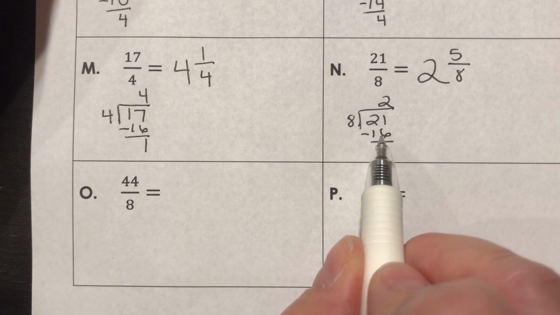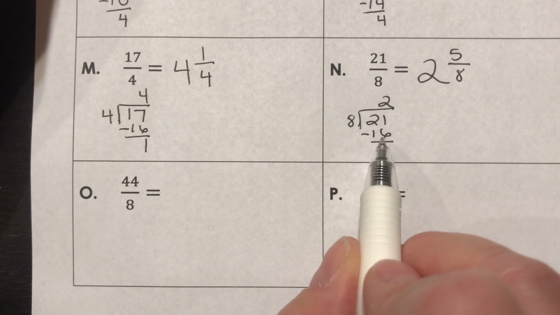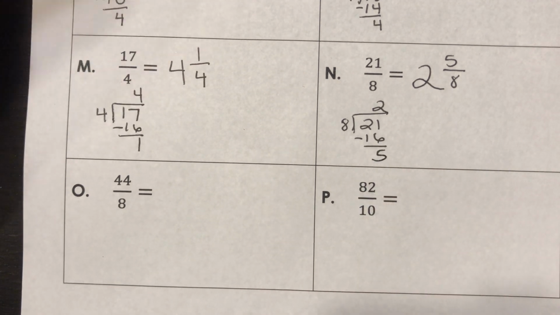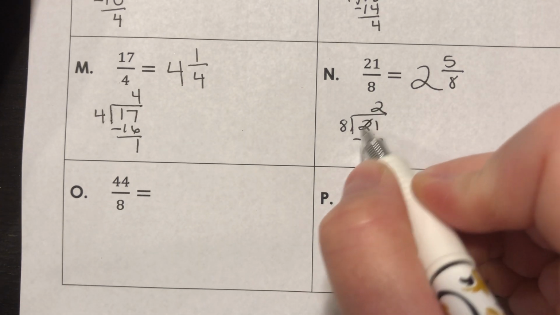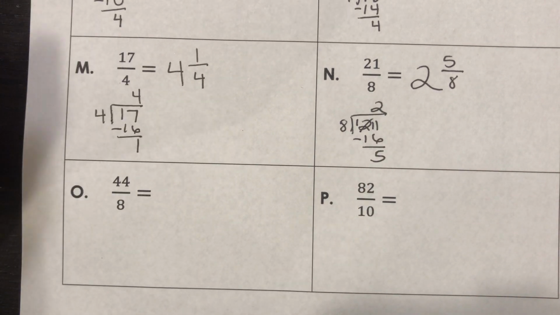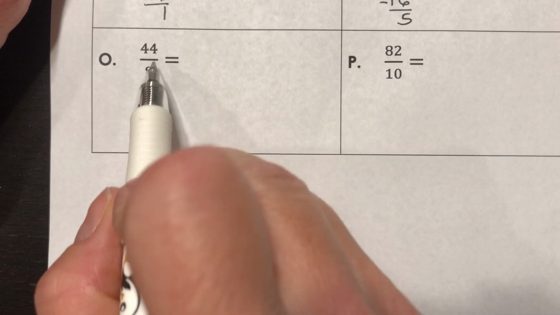But in looking at this, like number talk for a second here, I would just count up. Like I know 16 plus 4 is 20, and then 1 more is 21. So if you don't feel like borrowing, you can just use mental math strategies. That works too. And if you're like, no, Mrs. Tremblay, I'm going to cross out this 2 and make it a 1. And 11 minus 6 is 5. And 1 minus 1 is 0, and we're good. Did you get a different answer? No. I don't care which way you do it. Whatever you like.